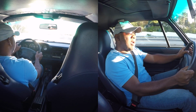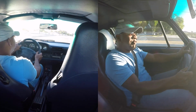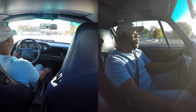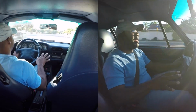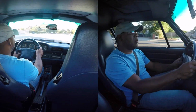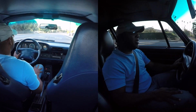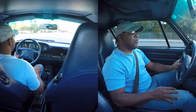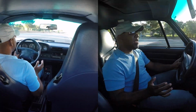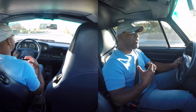When I received the car, I mentioned in that video that it passed smog on the first try. What was more interesting about that was that the emissions it put out were barely even on the chart. The guy that did the test said he had to run it again because it wasn't putting anything out. He said the numbers are almost zero. I think that has to do with the fact that these air-cooled engines were just extremely clean.